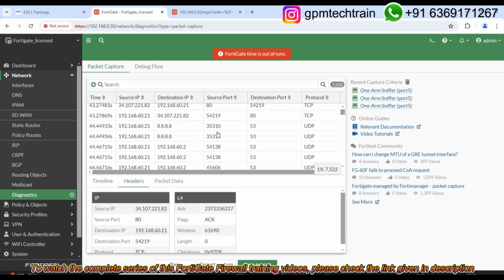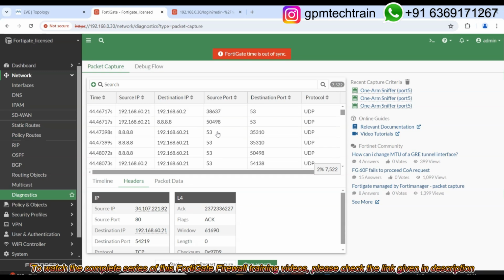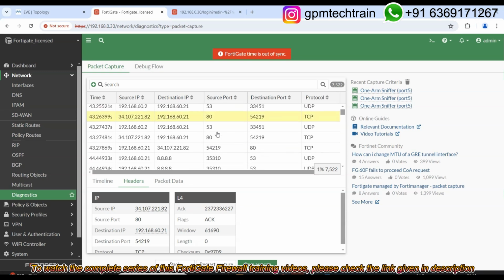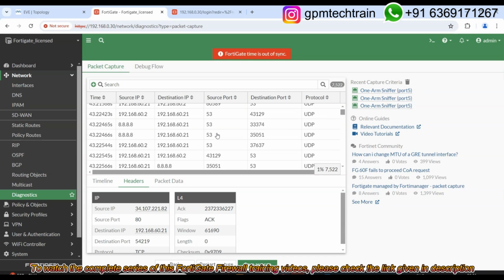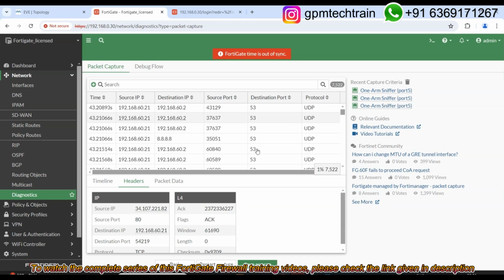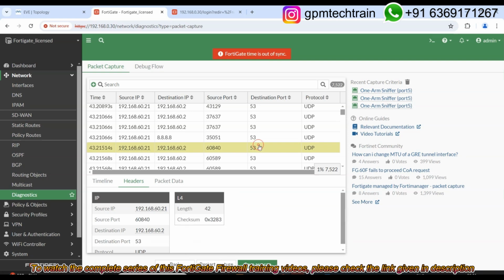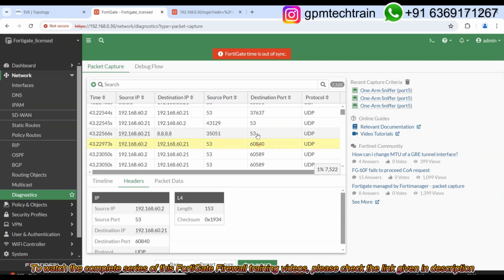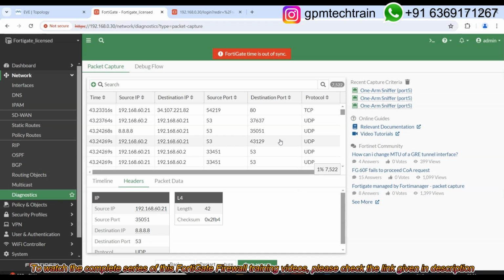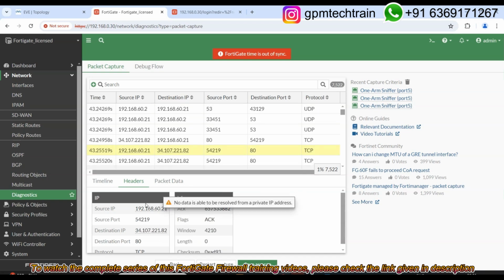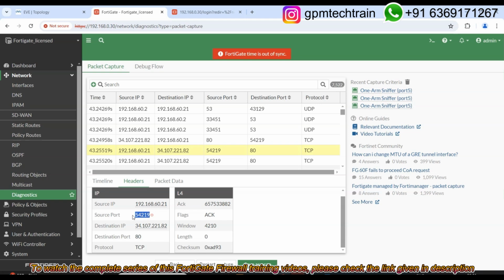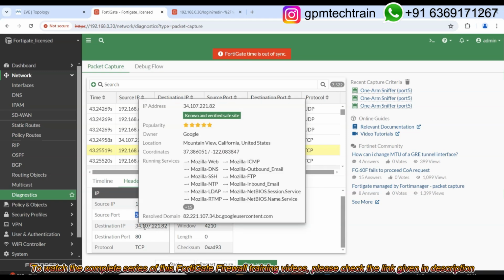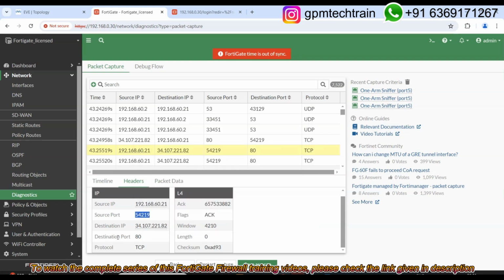TCP, so port 80, port 80. These are the DNS, port 53. Also here you can see the detailed information. I can show you what the source IP is, which port number it uses, the source port, and to which destination it went. Also, this IP is already learned here, right? So it shows what the IP is, and the destination port number. What protocol does it use? Does it use TCP or UDP? And the L4 information as well.